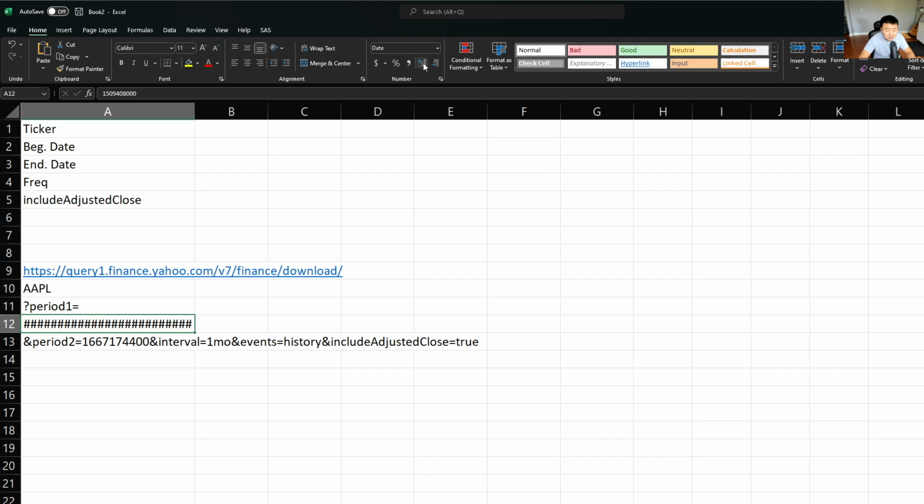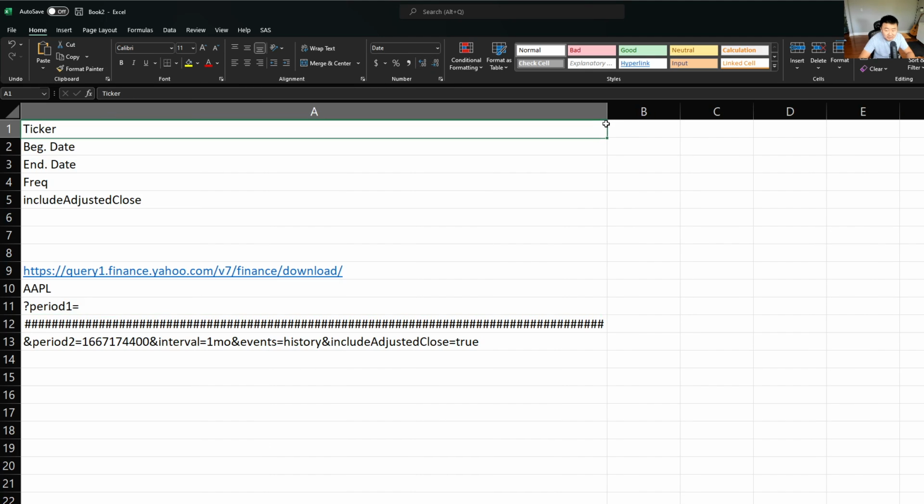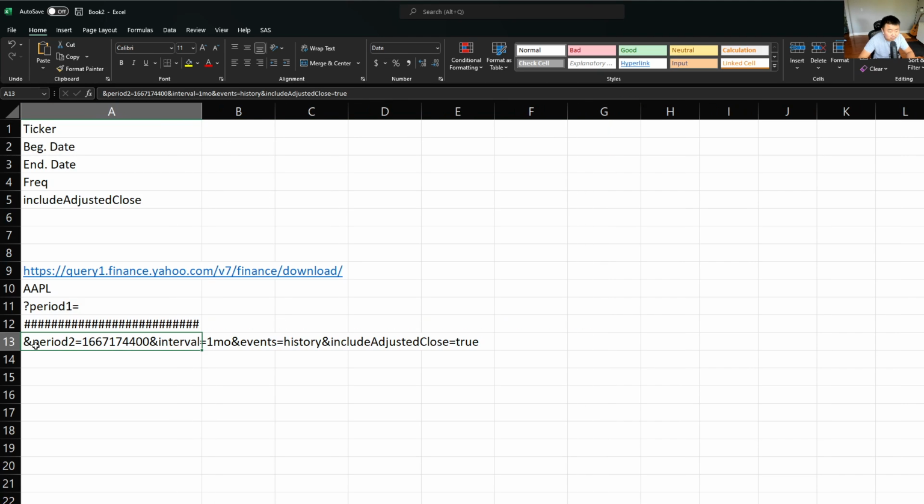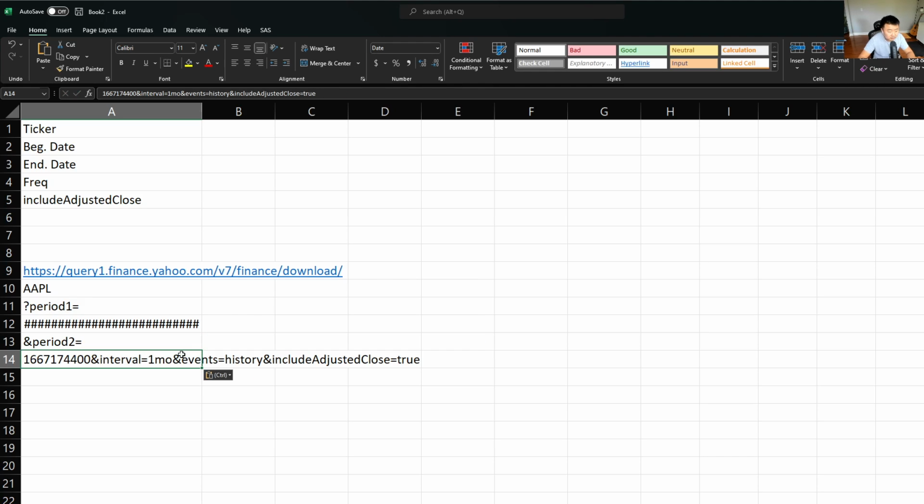Is there a way we can show this? Well, you know what? Let's leave it like this for now. And then we have period 2, so we can have period 2 equals to this amount, and we have the intervals, right?